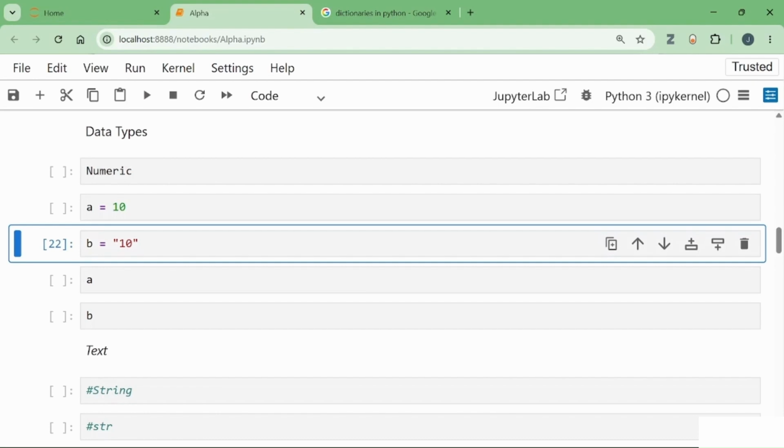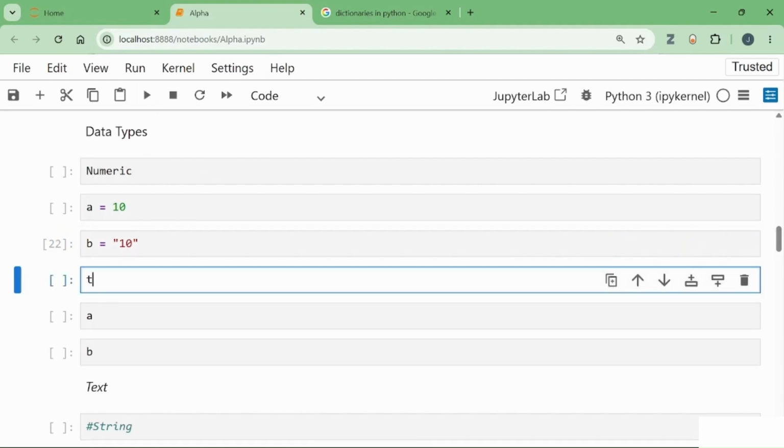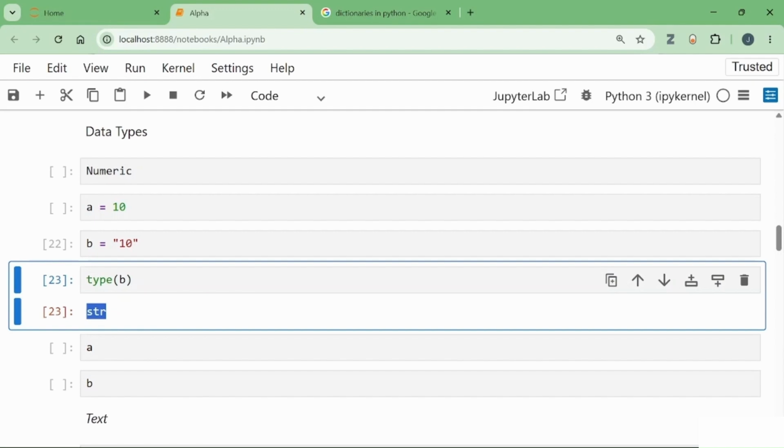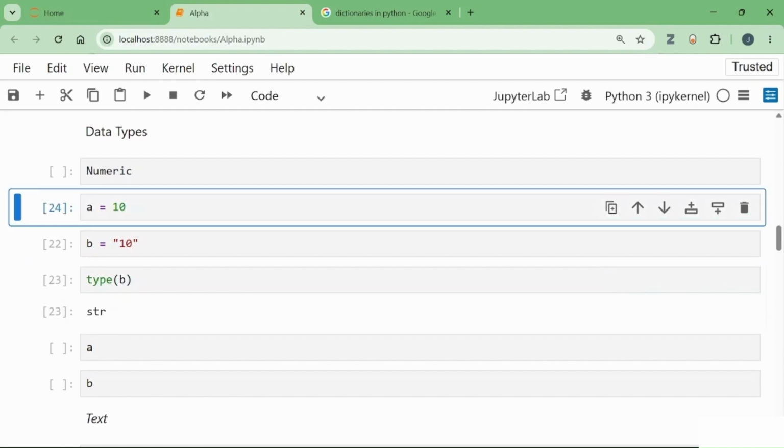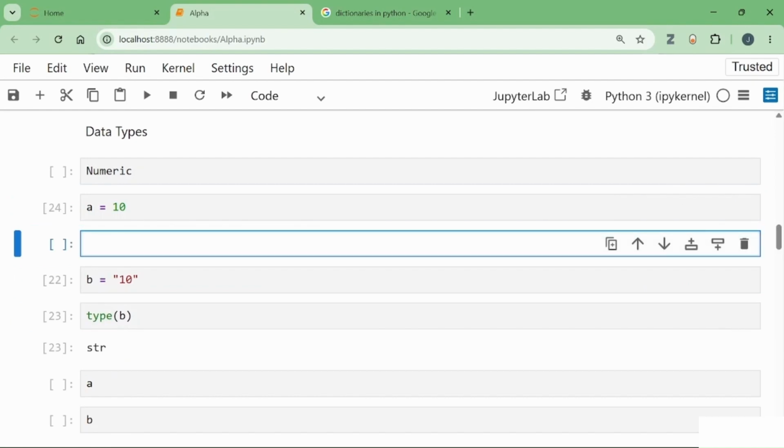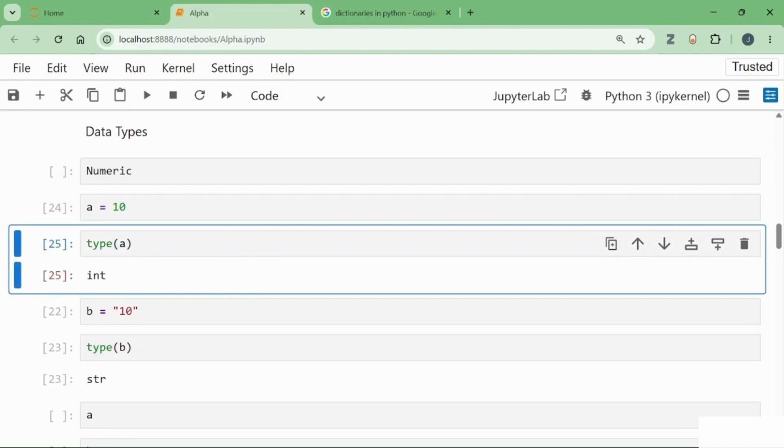So if I run this B, and to check the data type, the only thing you need to do is type this word and then enter the name of the variable and run. So here you can see it is written string. But up here, if I run this cell and then I want to see the data type of this variable, which is letter A, then that is going to be a string data type.